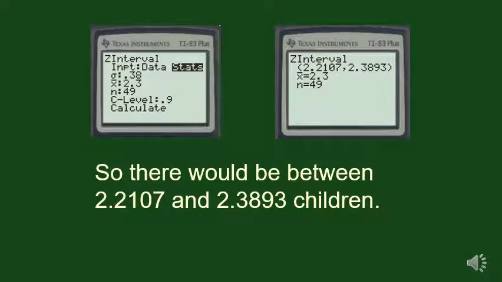On the left, you can see all the stuff that you have to enter. And on the right is the results screen that you get. The problem asked us to find a point estimate and an interval estimate. The point estimate is just the line that says x bar equals 2.3, and again, that was really just given to you in the problem. The interval estimate, I can just copy the parentheses at the top, and I'm good to go. You're never wrong to copy all the decimal places that are there, but it would probably also be right to say it's between 2.2 and 2.4.